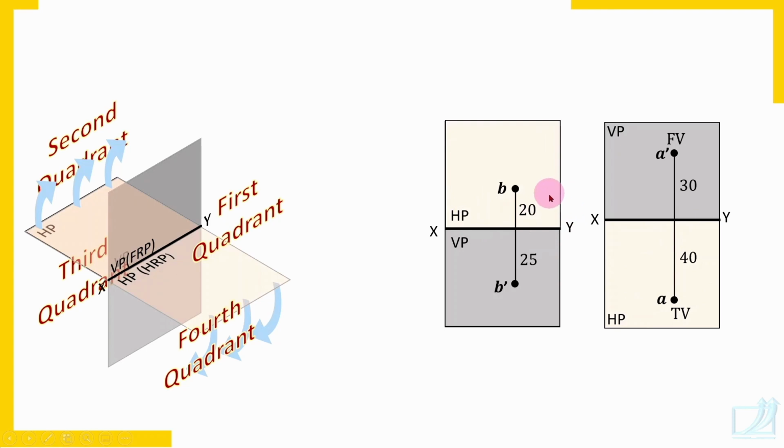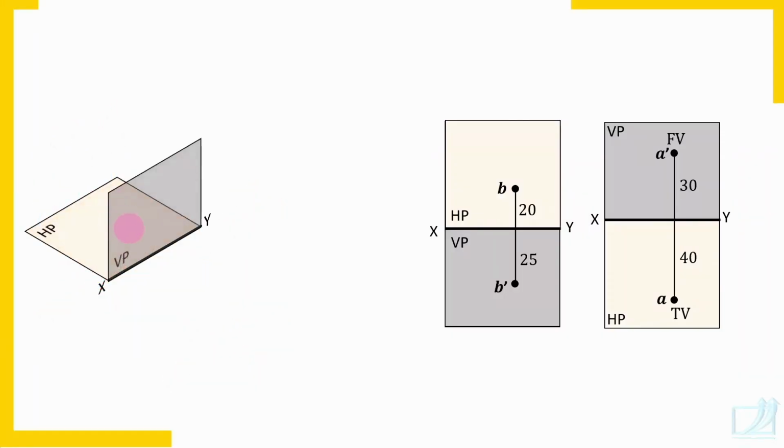Okay, so what is position of point B with respect to VP? So watch top view. Top view gives details with respect to VP and you should say that point B is 20 millimeters behind VP. What is position of point B with respect to HP? So watch front view and you should say it is 25 millimeters below HP. Now distance from HP, distance from VP on drawing paper, it is distance from XY line. So how important XY line is on drawing paper? Have you understood that? So whatever I ask you with reference to HP, you focus on front view. And whatever I ask you with respect to VP, you focus on top view.